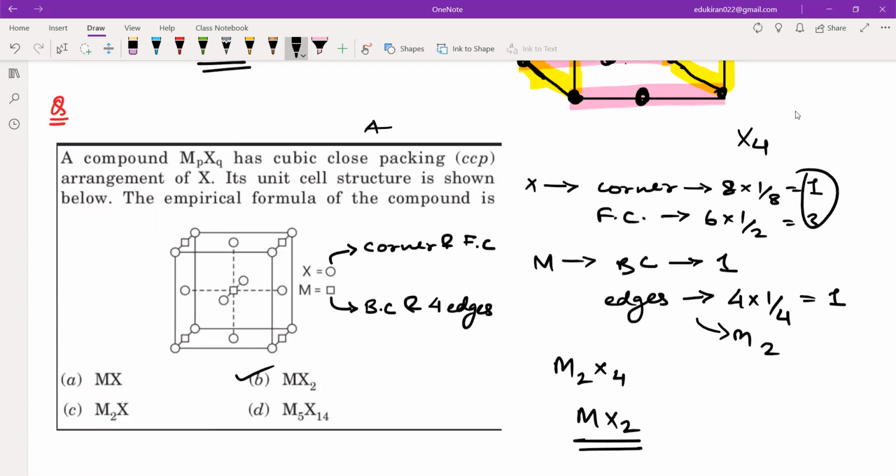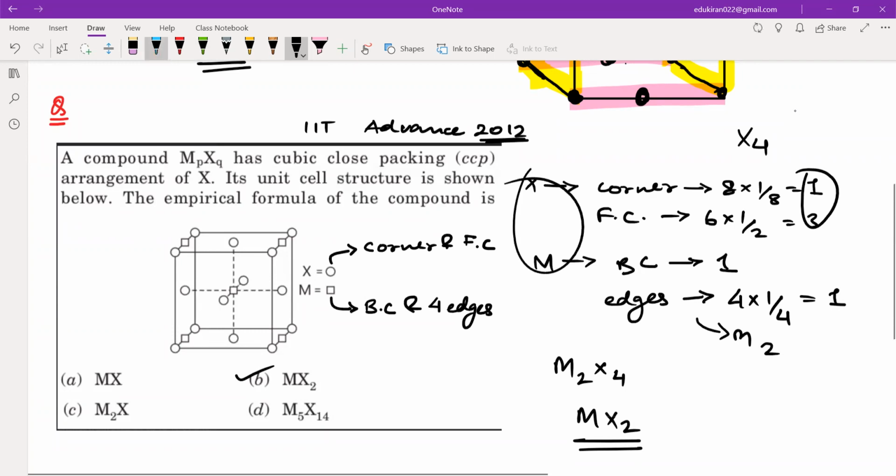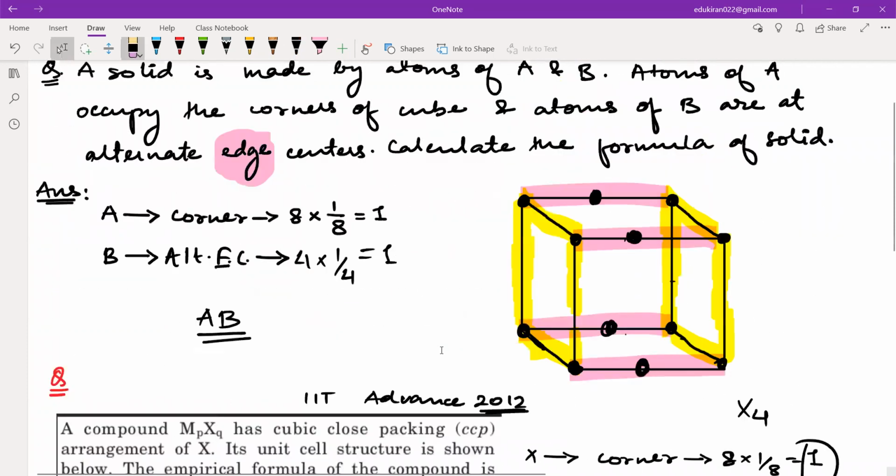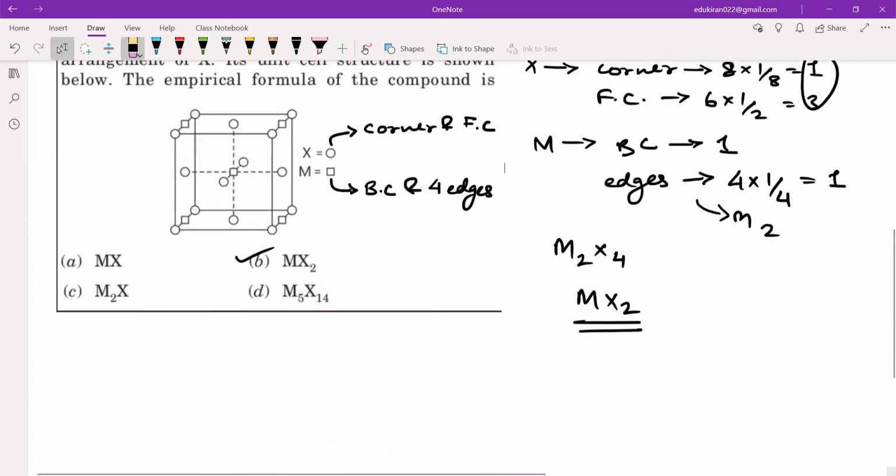So this was asked in Advanced 2012. Not only in Mains, but in Advanced 2012. Okay, so you will get simple questions only, but the concepts remain the same. They will choose different ways of showing you the questions, but the questions are going to be the same type. Concepts will be the same. Okay, the concepts are going to be the same. So this is one of the questions, and there is also one more question that came in numeric type. Let me share that question also.